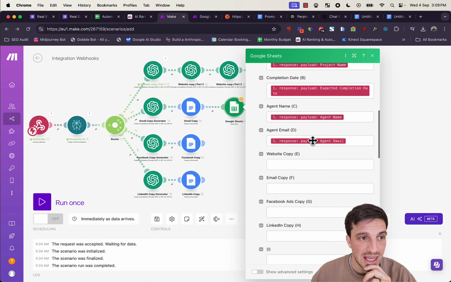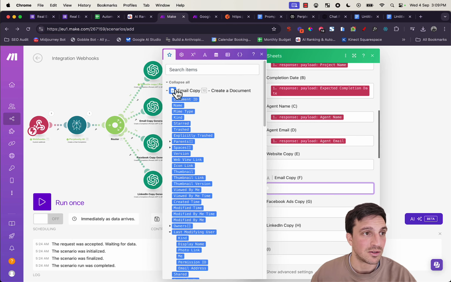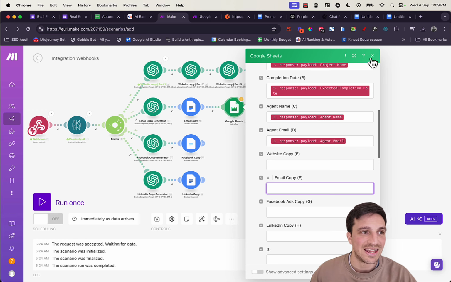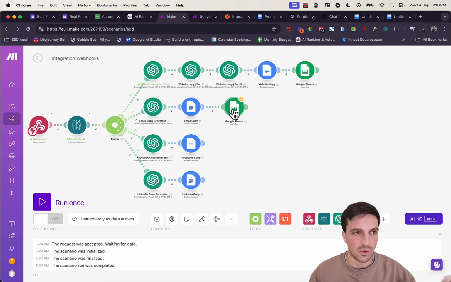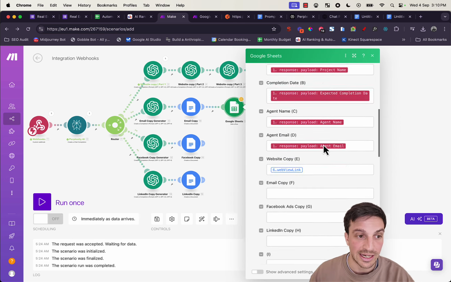But the email copy is the one that I want to get from this one. So the email copy, I go back to my email copy module. Just quickly, within this row here, this Google Sheet can only reference the previous modules. I can't reference, for example, this module here when I'm selecting this sheet. It kind of makes sense the way the flow is linked up together. I just want to make sure that's plainly obvious.